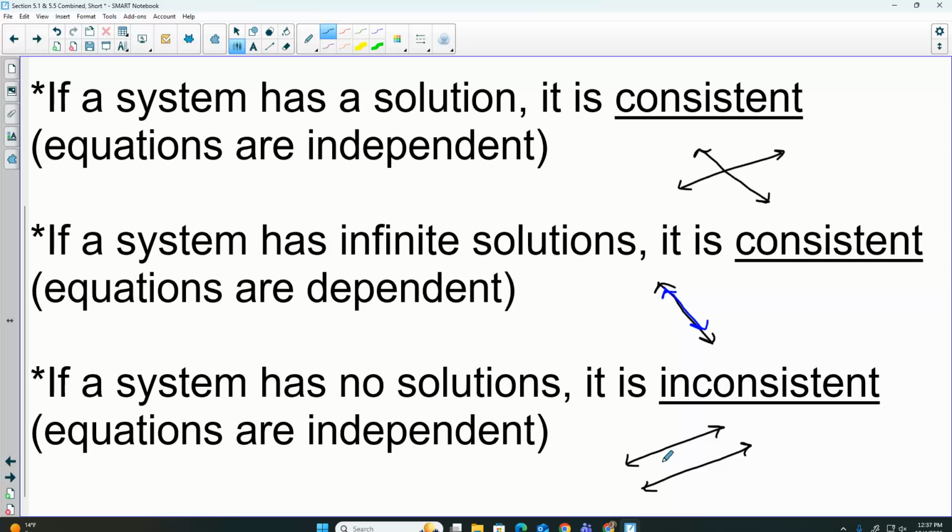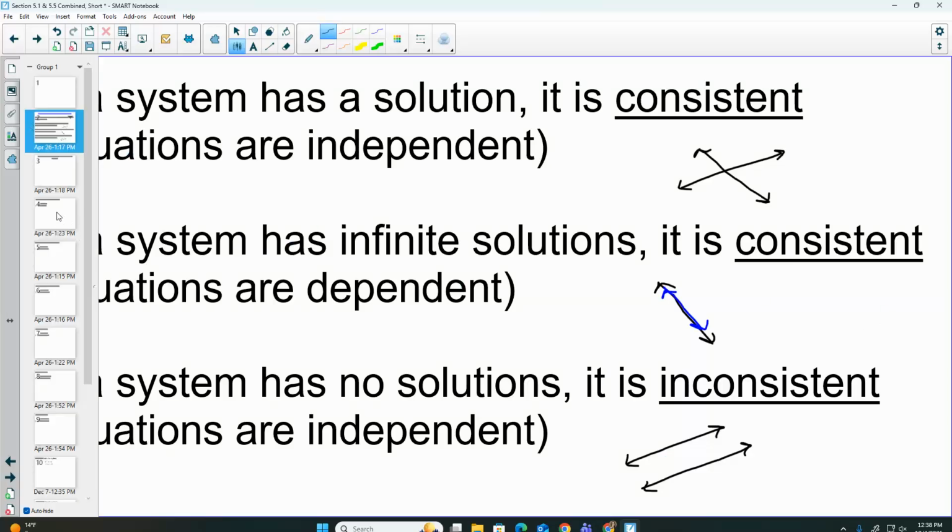To solve these, you have done them in the past using three different options: graphing, substitution, and elimination. We aren't going to use graphing for these just because, if you remember, your lines had to be perfect to find the point where they met. If you got off slightly, it threw off your answer. So we're just going to eliminate the possibility of error and stick with things that are a little more concrete. So we're going to use substitution and elimination to do those. So let's take a look.